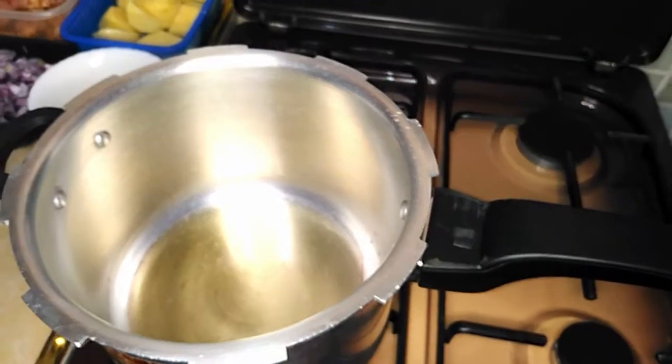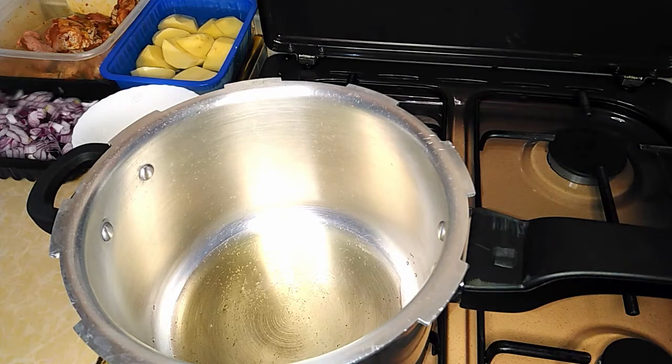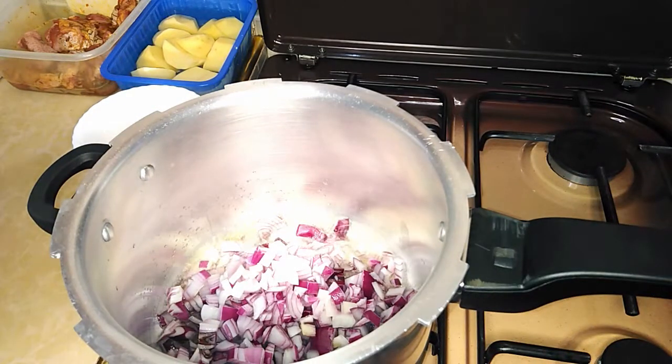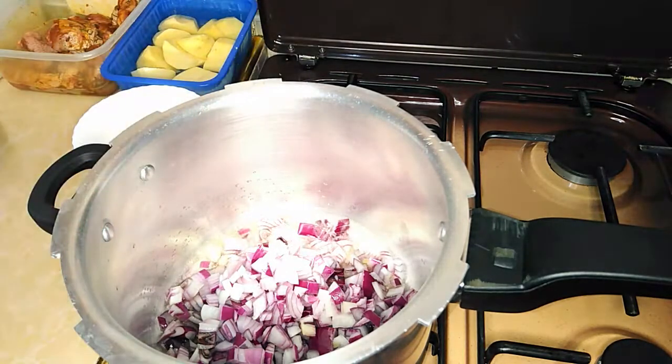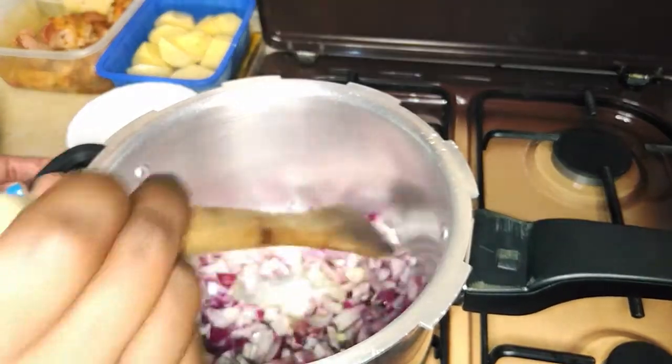So let's get just straight into cooking. So guys, as we always do, we heat up our sufuria or our cooking pot with some oil. Once everything is hot, we are going to pop in our onions and sizzle, guys. I mean, it's my favorite part. So we are going to just cook the onions until they are golden brown.